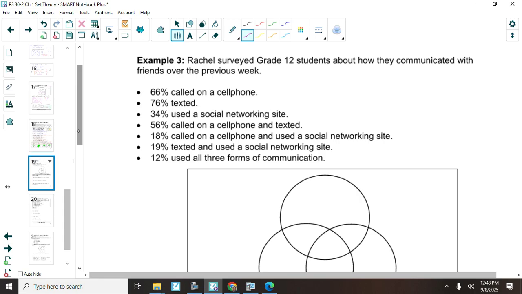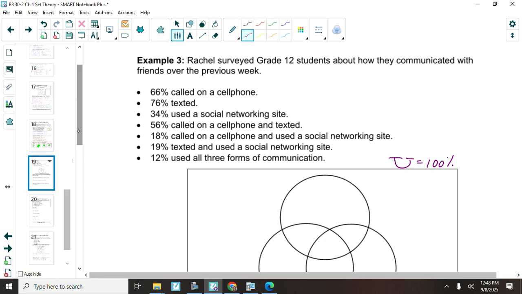So let's talk about a couple things here. First of all, we can see that we're using percents. So what do you think our universe is, how many percent in a universe? 100%, all of it. So that's something to just remember. When we have everything filled in, our universe should be equal to 100%.